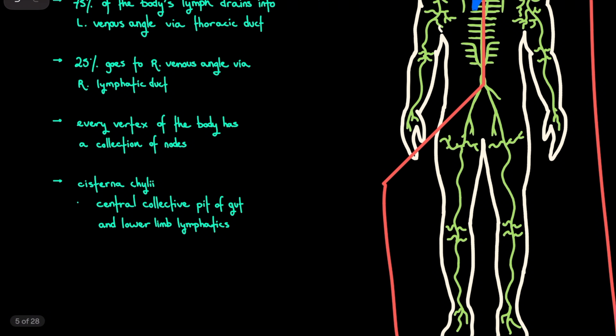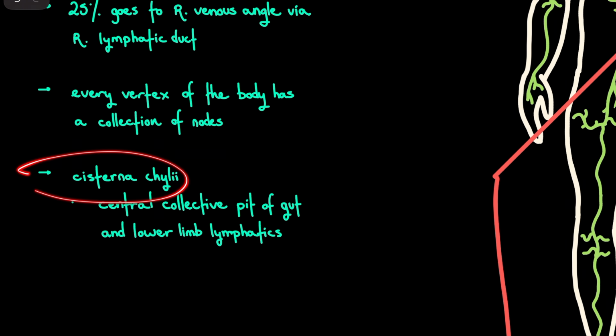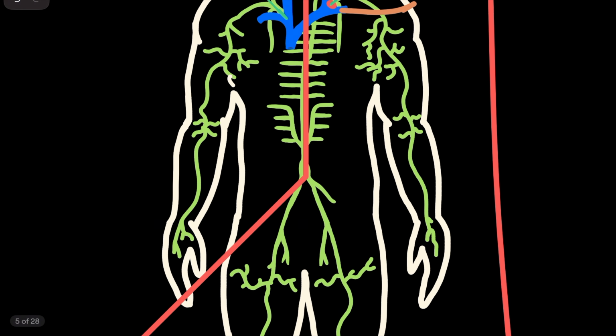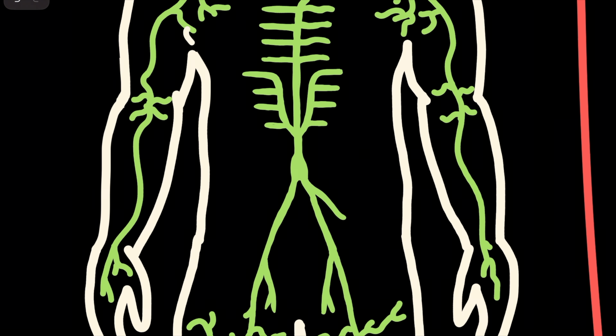And then also a really good term to know, I kind of blocked it out with this diagram here. I'll show you just a sec. So the cisterna chyli is the central collective pit of gut and lower limb lymphatics. Okay, this is a good term to know because it's really where a lot of your gut lymphatics ultimately drain to, and it's one of the structures that's visible like in dissection. Whereas your lymph nodes, you can find them in dissection, of course, but at least in my experience, they have not been as prominent as other anatomical structures. This, however, is this big pit right here.